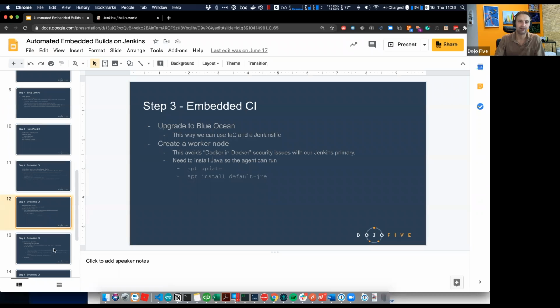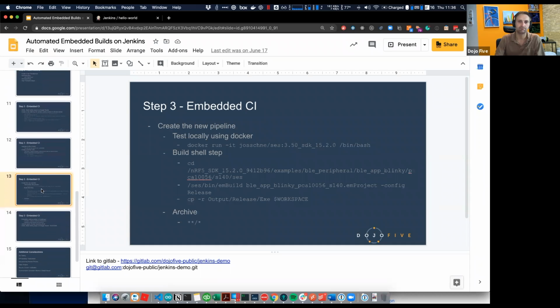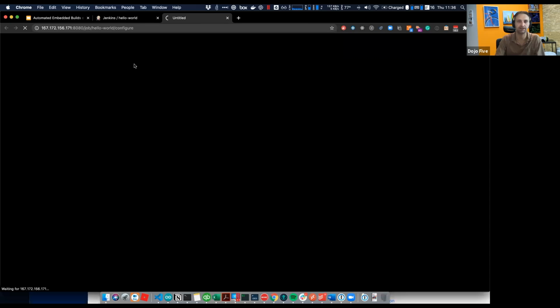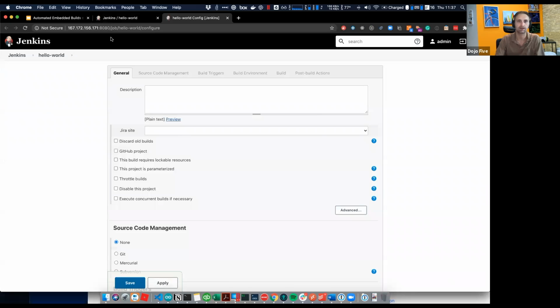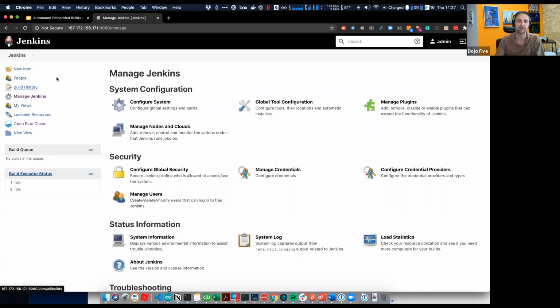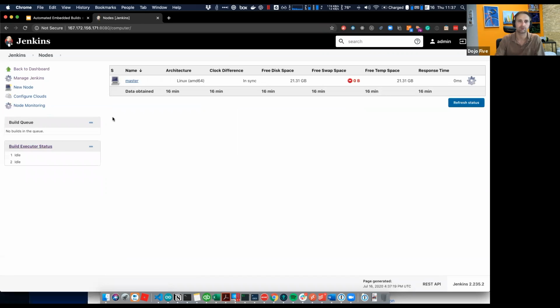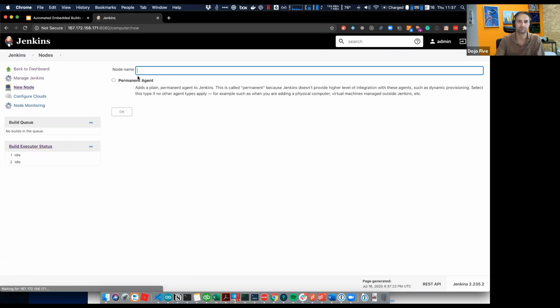All right, so now we're ready to add a new worker inside of Jenkins. The way we do that, not that way, you go to administration. So there are some nooks and crannies here, and you see that when we go to manage the Jenkins instance, we don't still get the nice Blue Ocean interface. We get dumped back into the older Jenkins stuff. But here we go, manage nodes and clouds. We're going to create a new node.